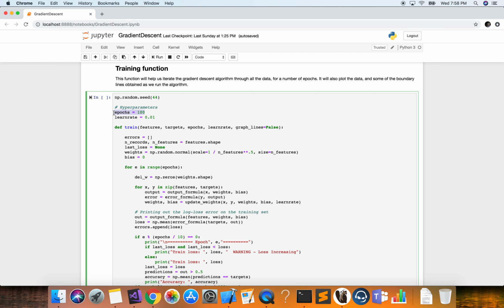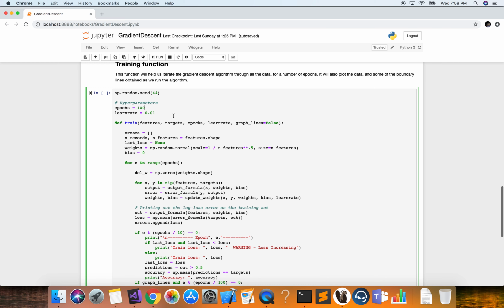And epochs is how many times you want to run through all the training data, to get smaller and smaller error. Each epoch is going to go through all the training data and do the gradient descent. So we're going to do it 100 times, looping through the epochs.